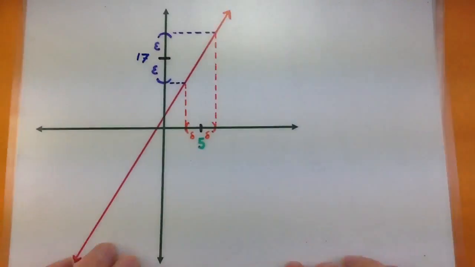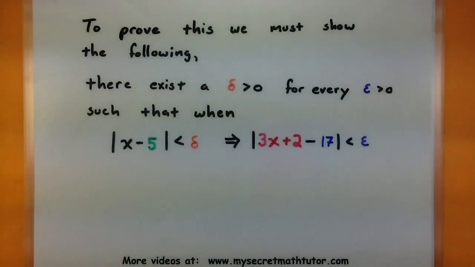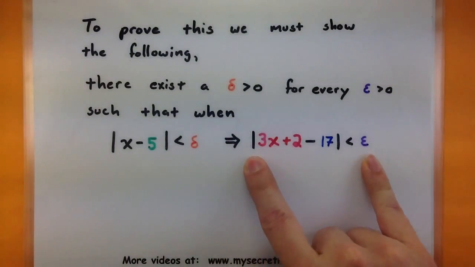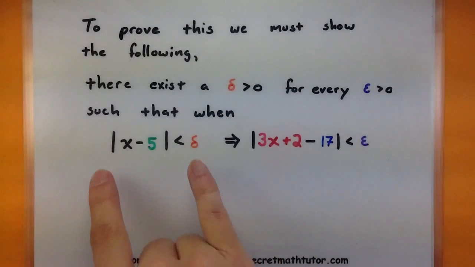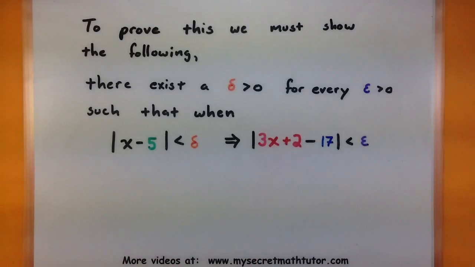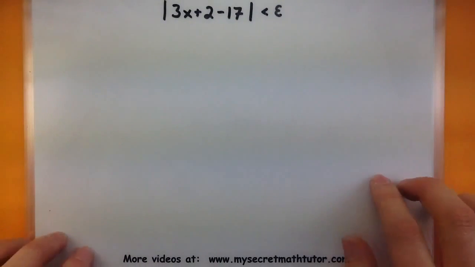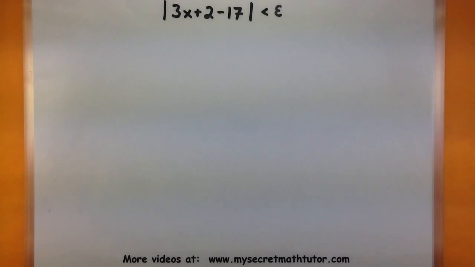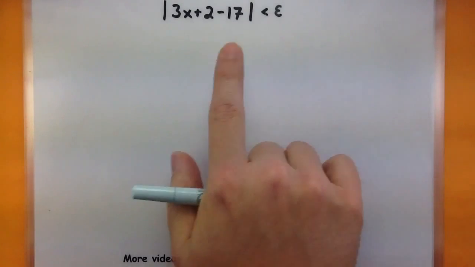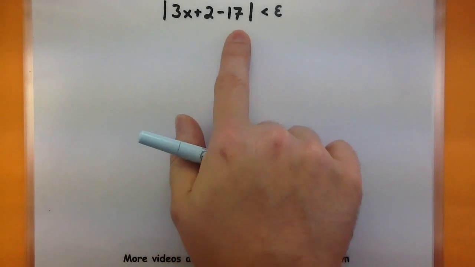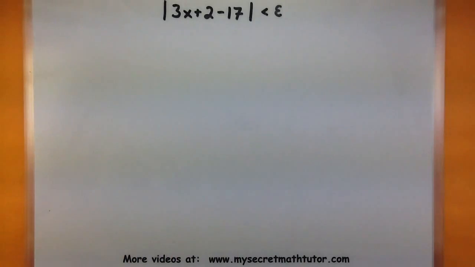So even though there's a lot going on, we're going to start with this end of it, work backwards to figure out what delta is, and then you can basically write down all of the steps from there and have your proof. In order to figure out what delta is, I assume that epsilon is already being given. So, I have my function minus my supposed limit less than epsilon.